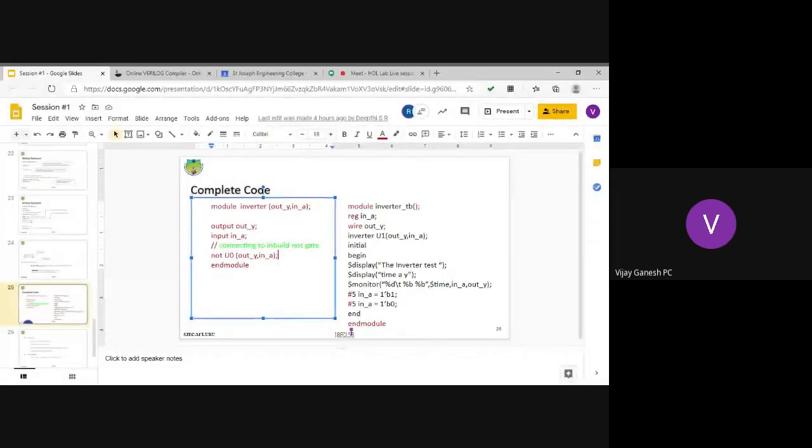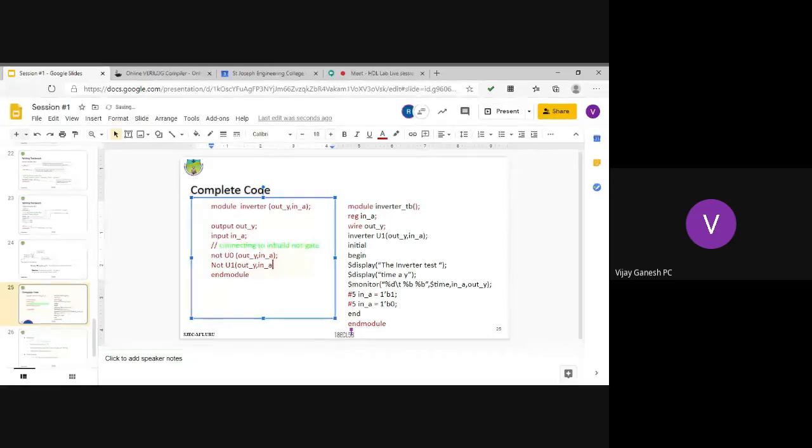For that, the equivalent is given as a hash. Now, that delay function is different. This is a concurrent statement. I'll present again. That's a very key thing which even I forgot. In this one, I have executed a NOT gate, right? So let me type another NOT gate. Let us assume that I give the same variable, the same port name.